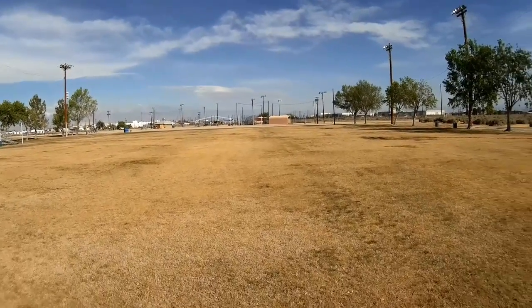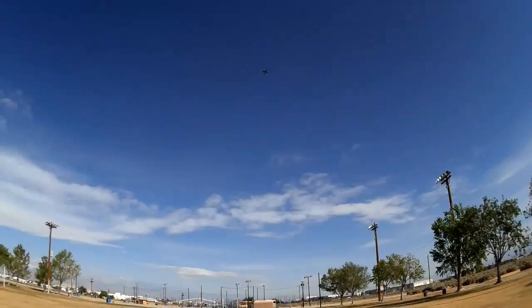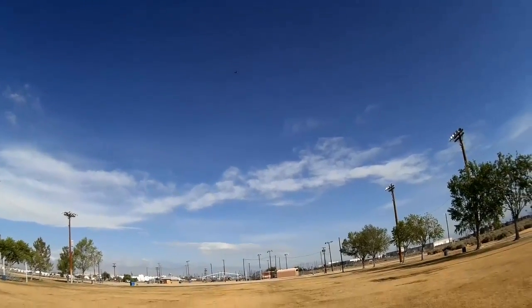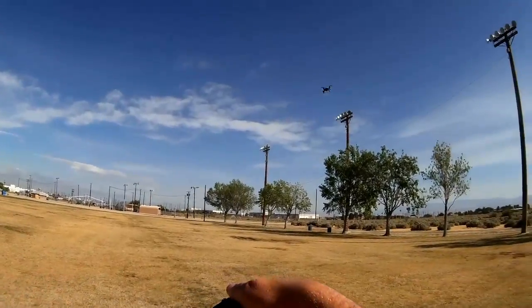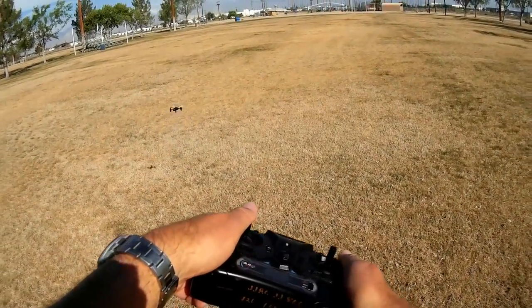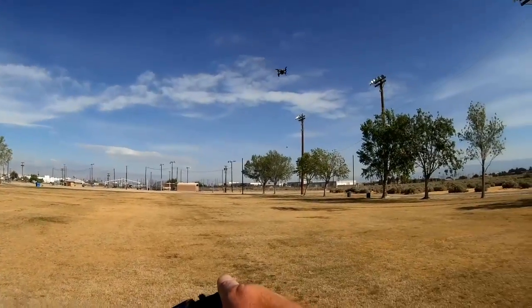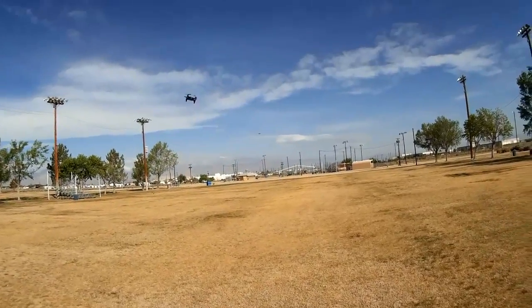As you play with it a bit, you get the feel of it. I'm not going to pull the handles out. This is fine just as it is. Let's bring it down closer again so you can see that. See how I'm flying it? It works. Forward, back, right, left. That's about all you could do. I guess it's like in headless mode.